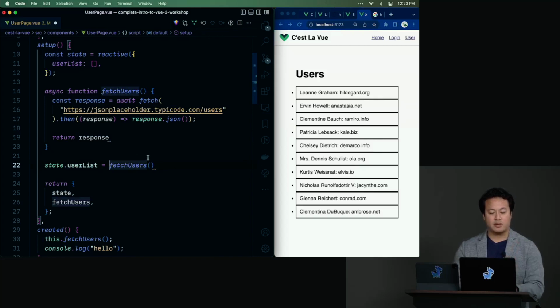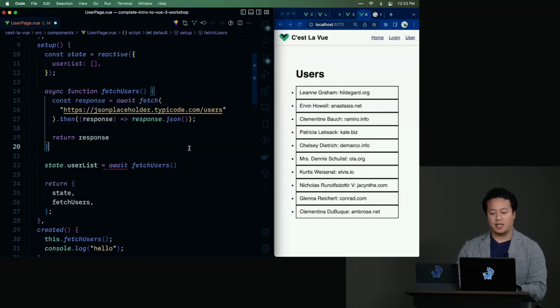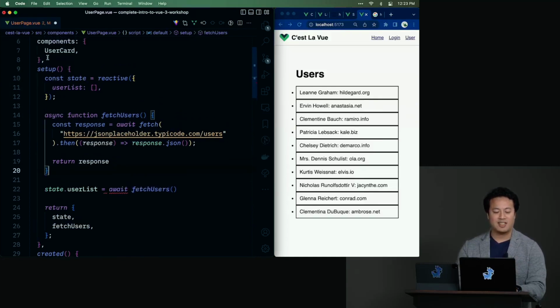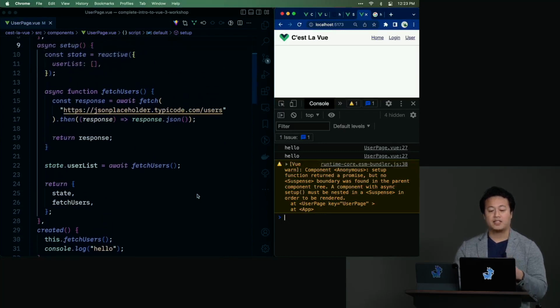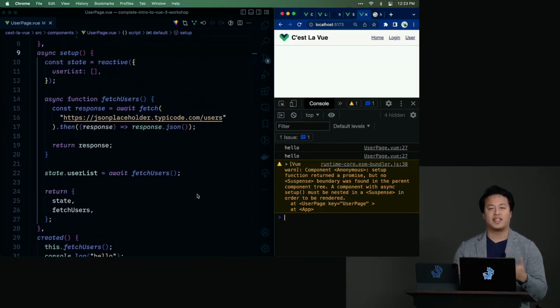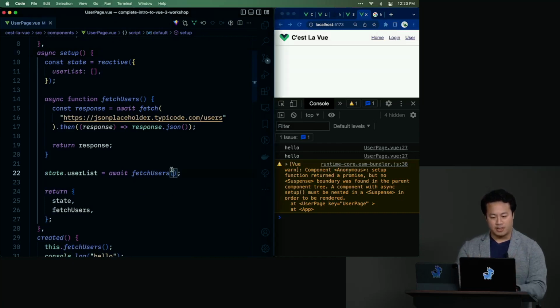But before we finish, remember that fetch users is an async function, which means what? We need the await keyword here. And if we need the await keyword here, what does that mean? We also need the async keyword all the way up here inside of setup. And if we save that, we get our predictable yelling at us message. And the reason for that is because why? Because the parent is like, whoa, whoa, whoa, you have this thing that's doing an async function. It might be broken. Give me something to fall back on. So let's go and fix that.